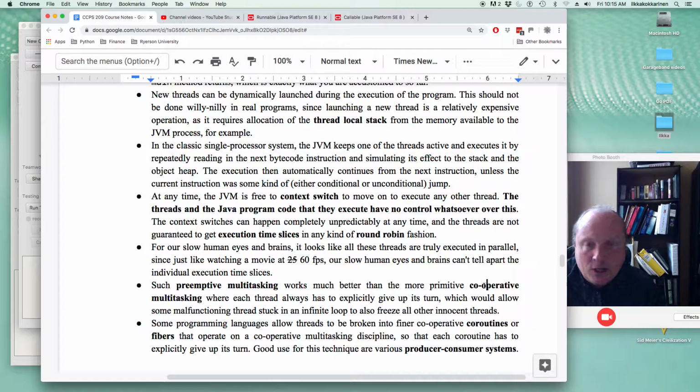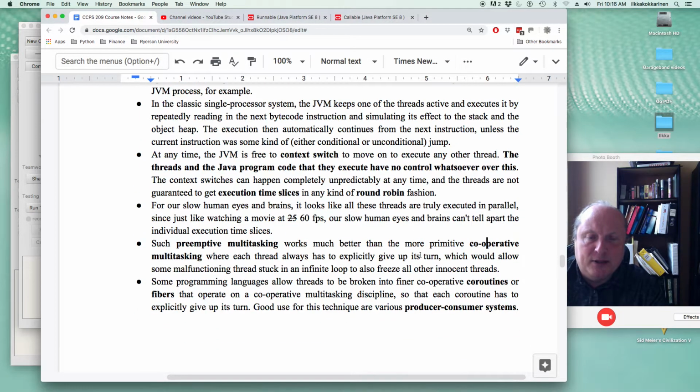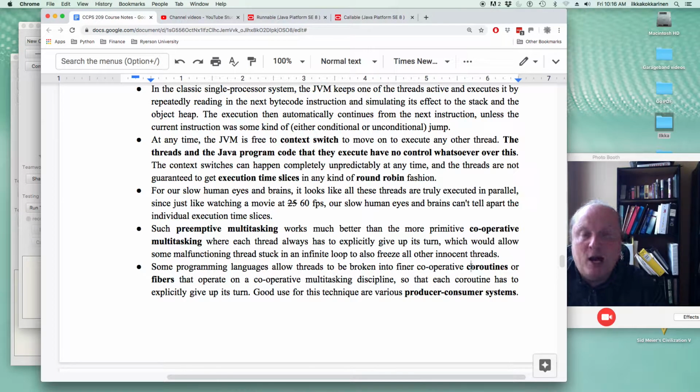First of all, you're writing some complicated nested loop logic, so how do you know when you're going to give up a turn, so that you don't accidentally do something that takes much longer than you expected? And what if some thread has a bug, gets stuck in an infinite loop, or gets stuck waiting for input from a human whose attention is elsewhere, and humans are slow anyway. So cooperative multitasking does have its role. I've been raving about it in the Python course. So how can I say it otherwise?